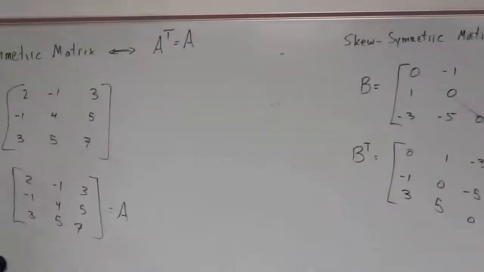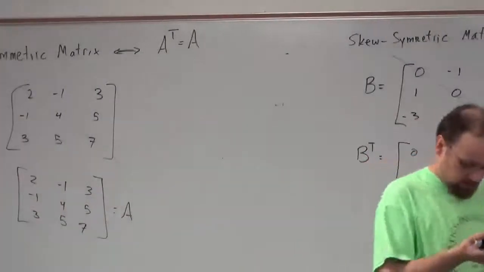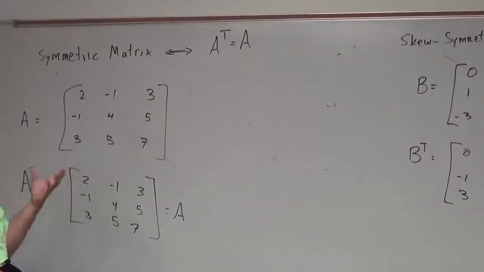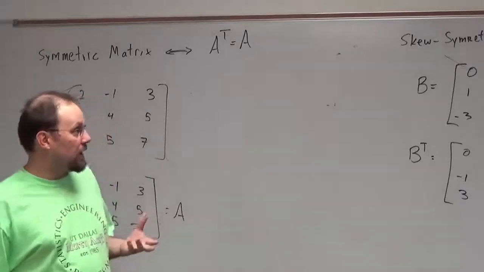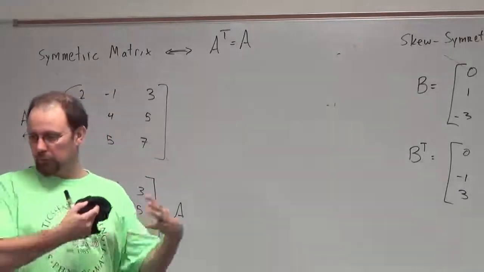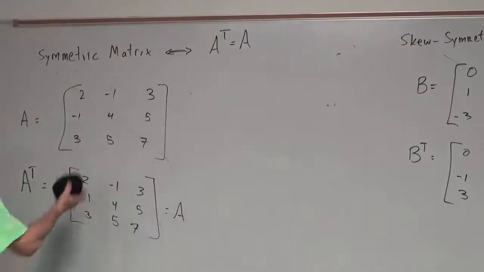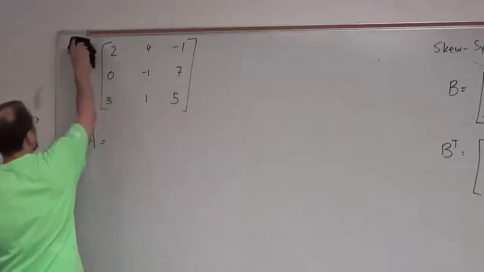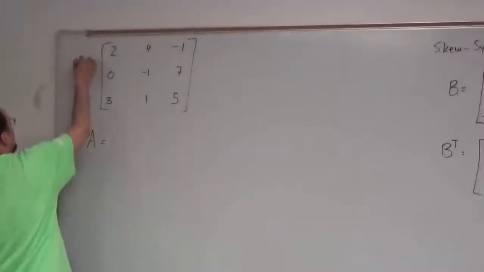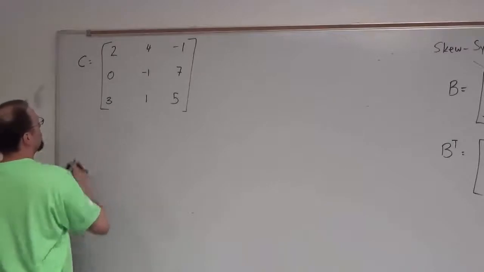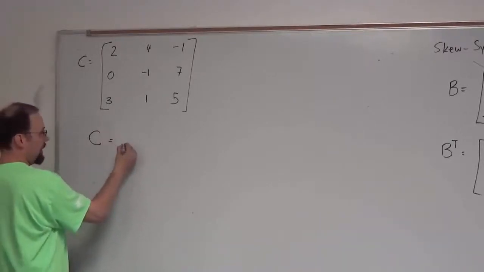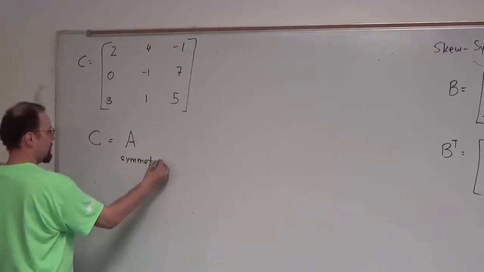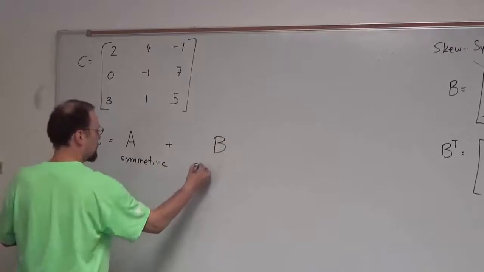So now we'll have a little fun here with algebra. We're going to show that you can start with any square matrix and always write it as a sum of a symmetric matrix and a skew symmetric matrix. Maybe I should call it C, so I can keep using letters A and B for the symmetric and skew symmetric matrices. So we're going to take C and try to write it as a symmetric matrix plus a skew symmetric matrix.